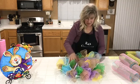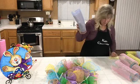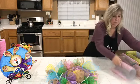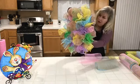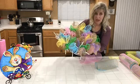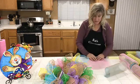So I'm liking the way this is looking. And I just did green and yellow, and I did pink and blue. Okay. So as you guys can see, I've gone almost halfway around. So I'm just doing the outer side, and this is what it looks like for now. So we're going to come back and we're going to add some really pretty spring ribbon.